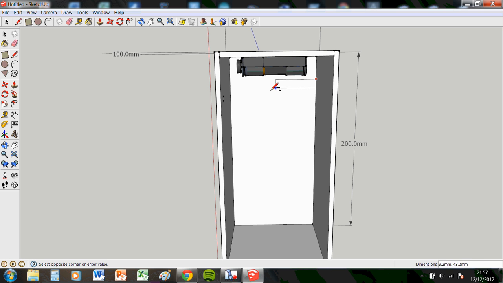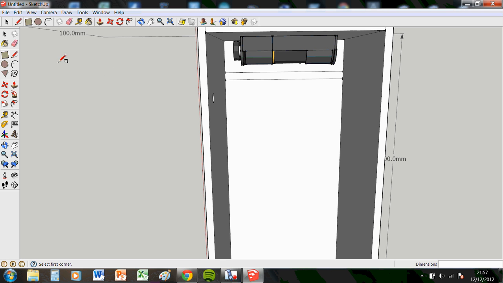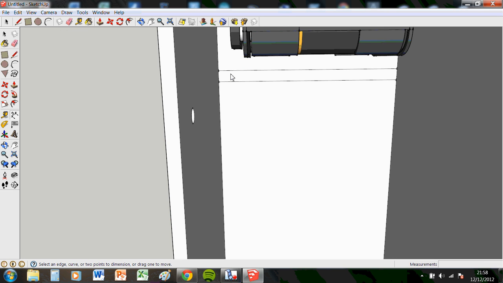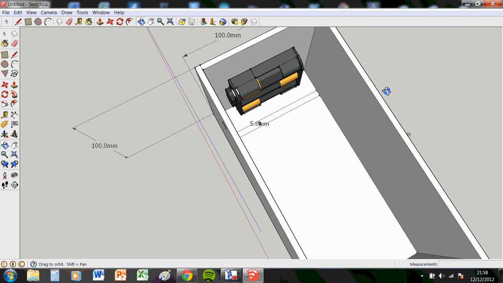So I reckon my rectangle is going to go about here, like so. I know it needs to be 4 mm thick. Now I'm going to get my dimension tool and click on the two circles there, and I can see at the moment my line is 5.6 mm. We'll leave it at that and I'll make it thinner in a minute.